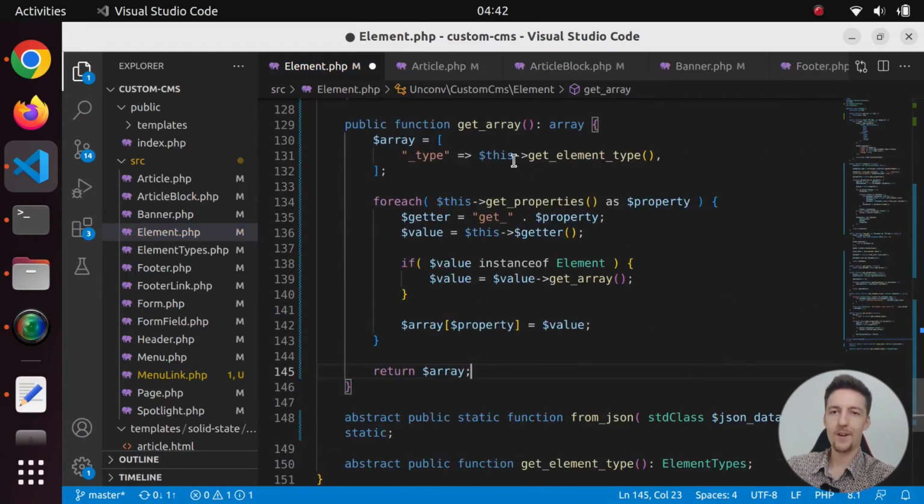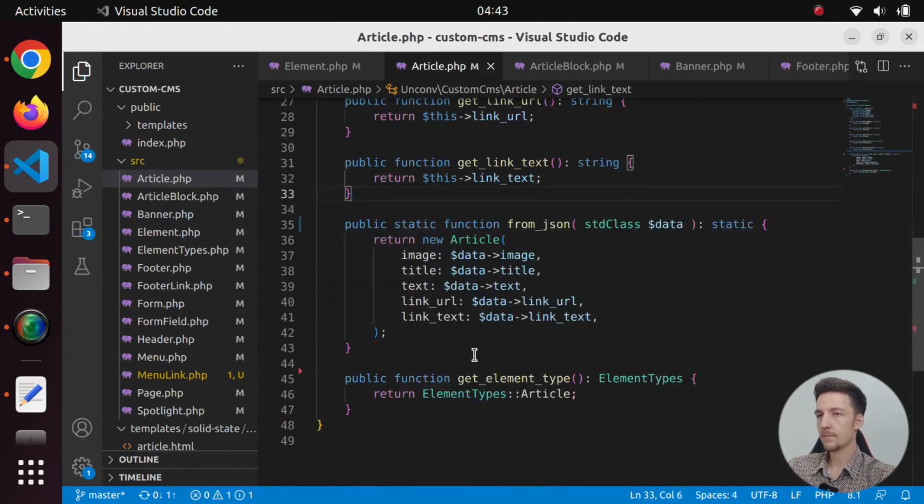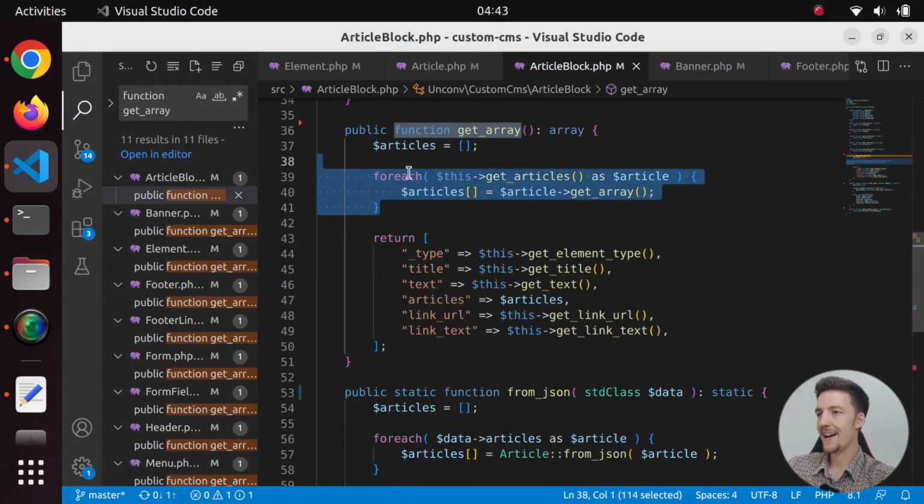So now when we generate an array of an element, we loop through the properties and get the value of each property, and if a property is an element, then we get that element's array, and then we return the array. So that should do exactly the same as this did over here. And we have to do this array case as well. So if it's an array, we loop through the array and get all of the elements' arrays.